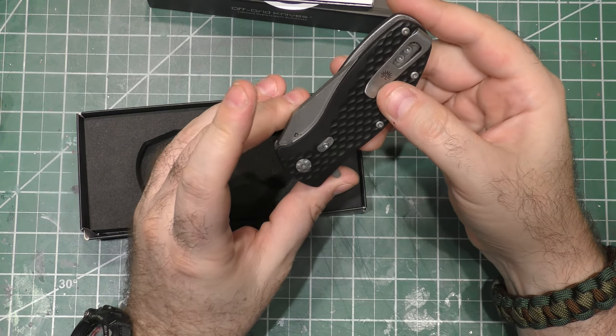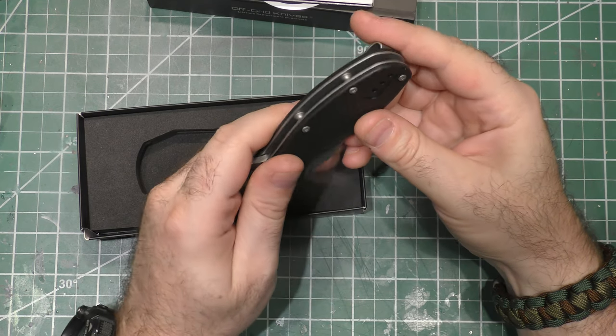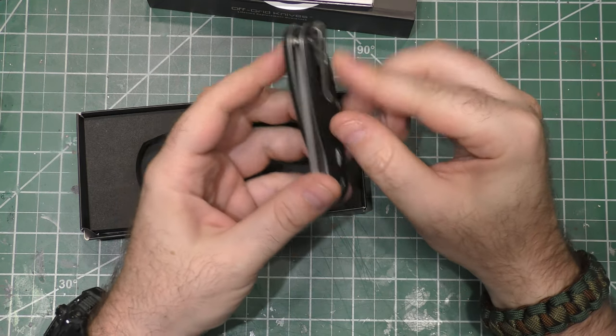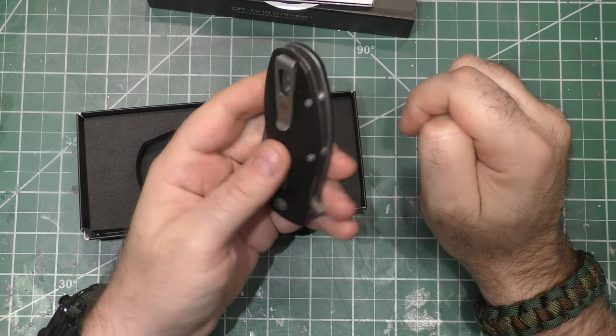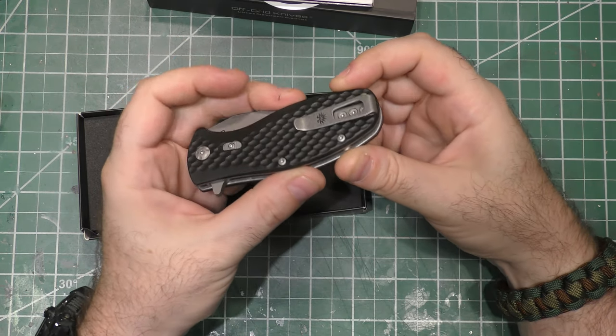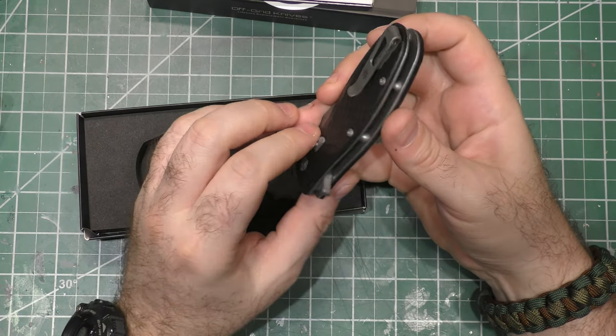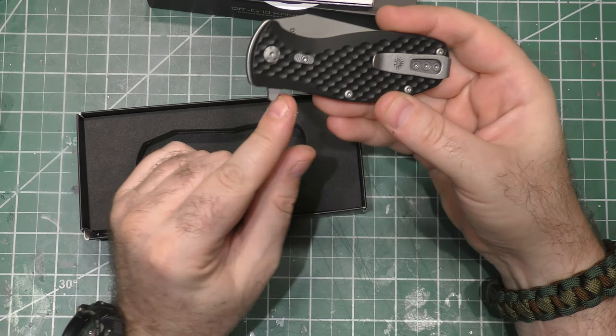You've got a reversible clip for left and right tip-up carry. Comes deep carry out of the box. Kind of a new trend, those short deep carry clips, but deep carry is better than not deep carry, as far as I'm concerned. Comes set up for right hand flipper.